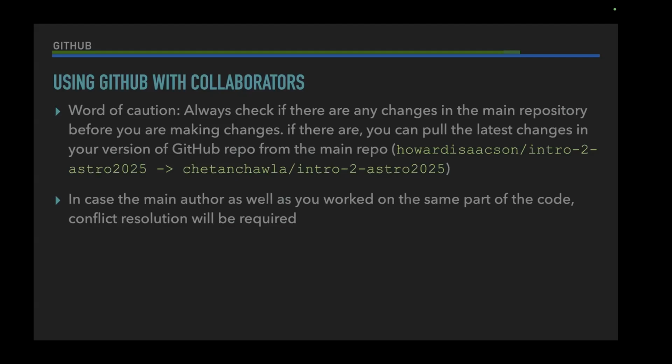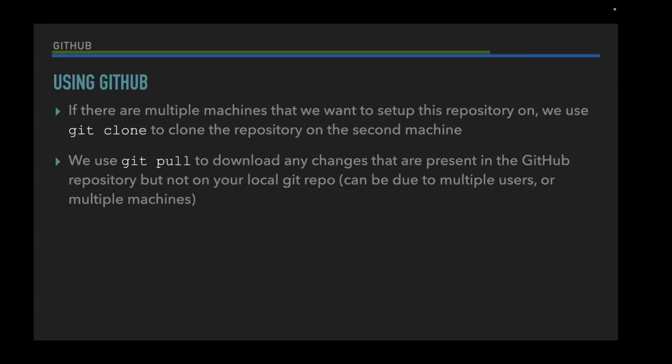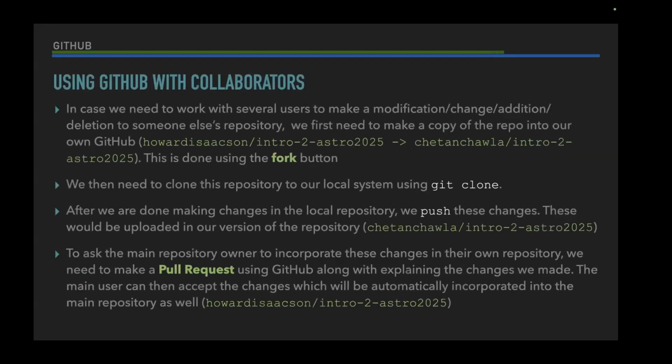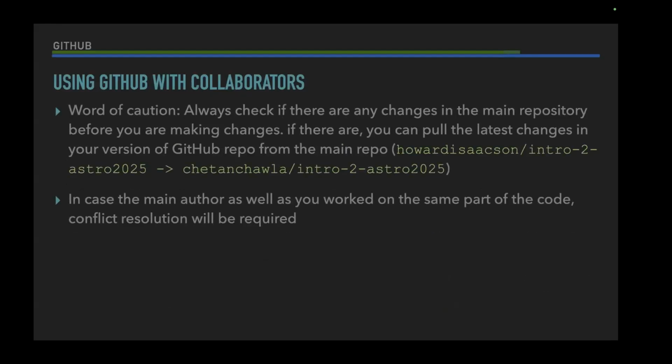You can see a button on GitHub for this. Once you are done with that, we need to fetch these latest changes to our own local computer. For that, you use the command git pull, as it's written over here. Once we have pulled these changes, hopefully there are no conflicts as we talked about, but in case you're working on a separate file, your answer files or your assignment files, you can push these changes to your own version of this repository, whatever your username is, slash Intro2Astro 2025. So this is how we'll work with collaborators.